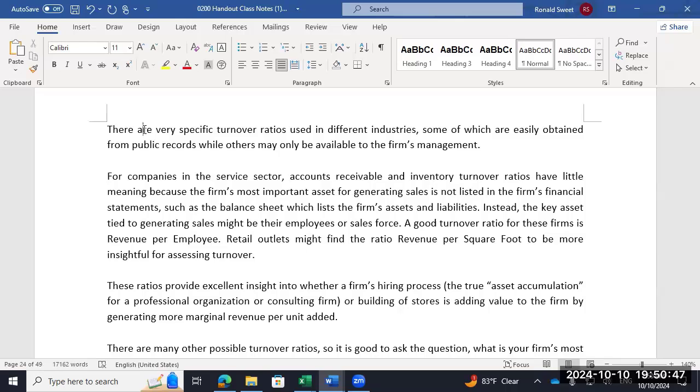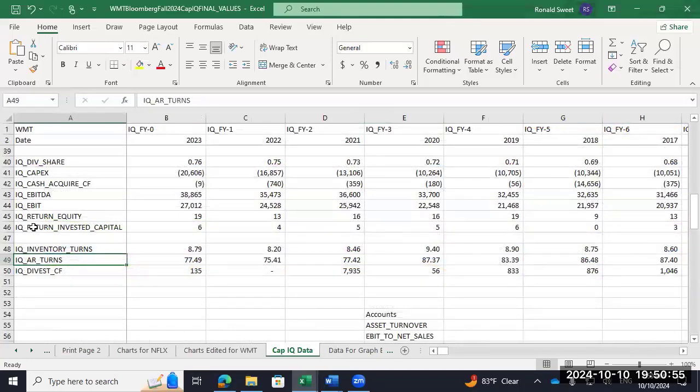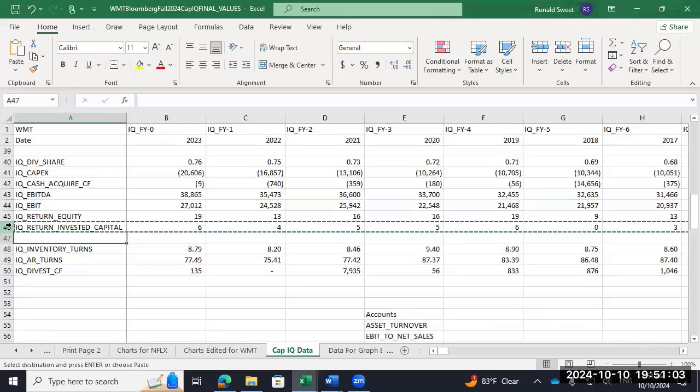Capital IQ can certainly help, if you got Capital IQ working, or go to the FSC. I can't show you here because I don't have Capital IQ set up, but all the formulas are here. So if you wanted to do something in Capital IQ, you could just copy this row down and then go into Capital IQ and look for the ratio you're looking for, and it will automatically populate all of that. But you have to be in Capital IQ for that to happen.